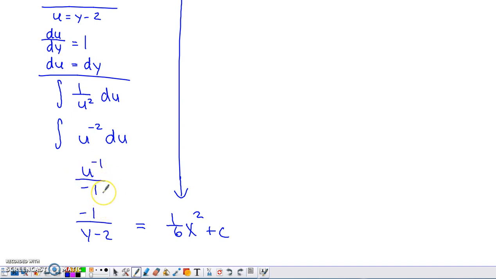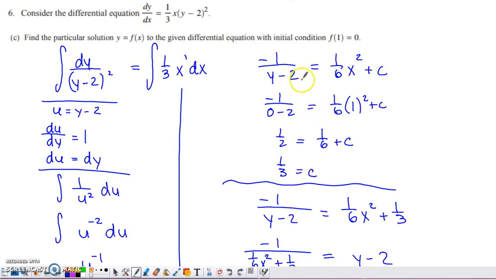What I did is a couple things as I went from this line right here to the bottom line. I pushed the u to the bottom of the fraction, changed the sign on the power to positive 1. The value of the fraction was still negative, so I left that negative within the numerator. And then, I put y minus 2 back in place of the u that was now in the denominator. So I took that solution that we had at the bottom of the previous column there, and I realized I wanted to find what c was. So, I can find c before I isolate y. I can find c after I isolate y. If I have something that involves a plus or minus in front of a square root or absolute values or things that I'm going to have to be careful with the inputs and outputs of.